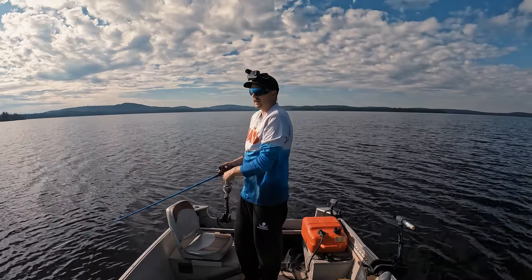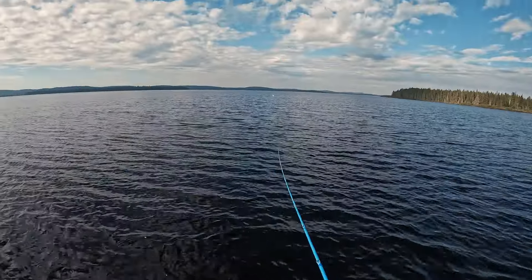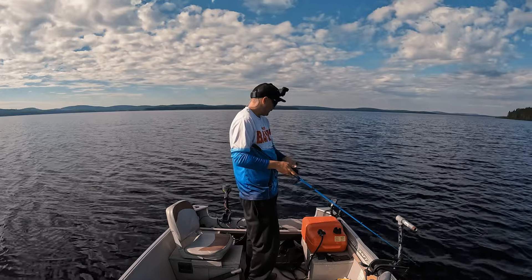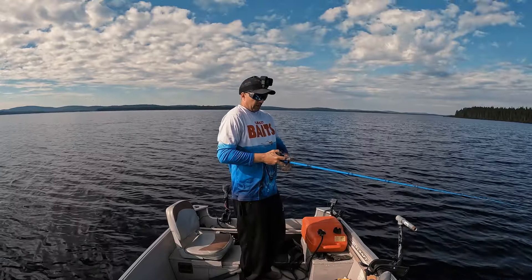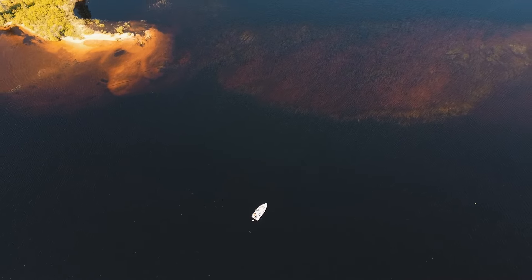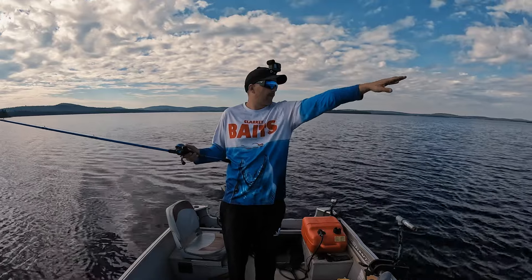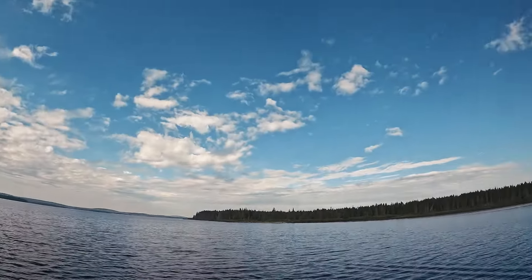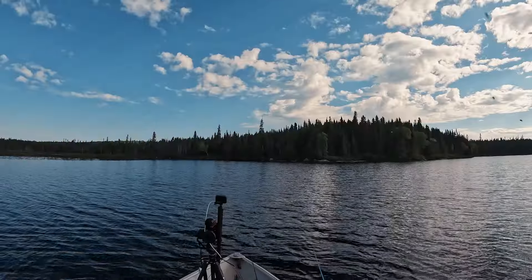First cast — that would be pretty sweet. Let's try a couple of little casts with this small dinner bell, 10 feet of water. Oh, there's a pike right under the live scope. That's a good sign. I think these spoons are going to light them up. Six feet — you can see some reeds starting there, and all where that calm water starts is about three feet of water. There's a mouth of a river right there, and these fish are coming out of the mouth of the river. Obviously post-spawn, water 60 degrees. They're staging in these areas right at the mouths of where they're spawning, then going to move back out to Main Lake. I'm hoping there's still a couple big girls laying in the shallows.